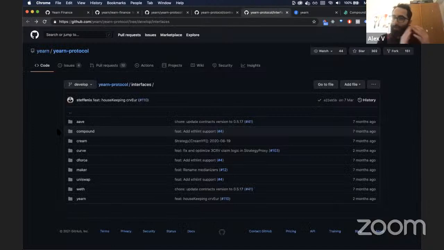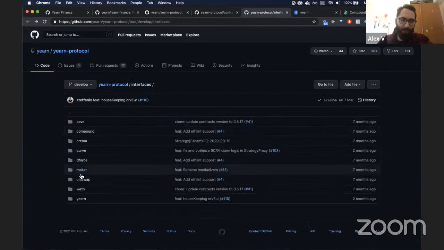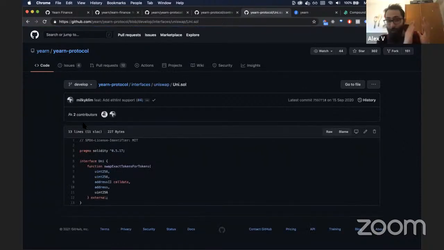And so I guess that leads us into why we have the interface here for the token. And it also leads us to why we have an interface for Uniswap here. And the reason is because once you get your Compound token, you're going to swap exact tokens for tokens, which is the act of taking, let's say, your Compound token, swapping it into USDC, for example, and as such, earning that extra USDC, which you can now use to earn more Compound.